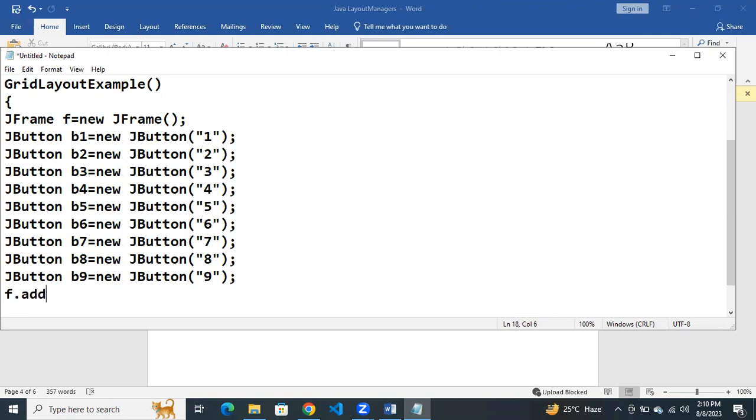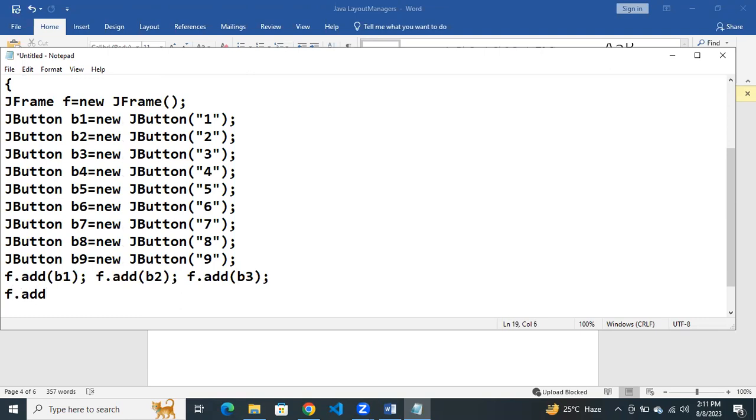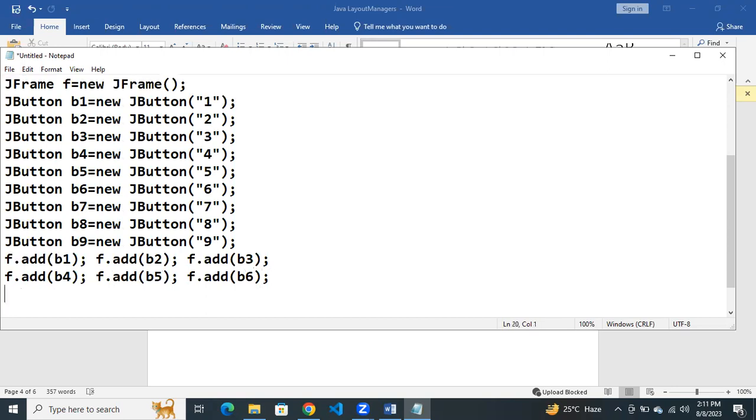f.add(b1); the next f.add(b2); put a semicolon. f.add(b3); f.add(b4); the next f.add(b5); f.add(b6); f.add(b7).